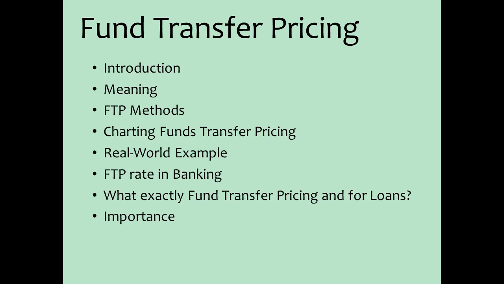Then the importance: it is particularly important in the light of the recent global banking crisis and the ongoing economic turbulence in the eurozone, which is added to by the implementation of Basel 3. This round of banking regulations will place added pressure on banks to maintain a buffer of liquidity. Under this, the first concept is the central funding unit. FTP has become important because banks are expected to state their funding cost accurately as a regulatory requirement, because funding cost affects bank liquidity reporting.